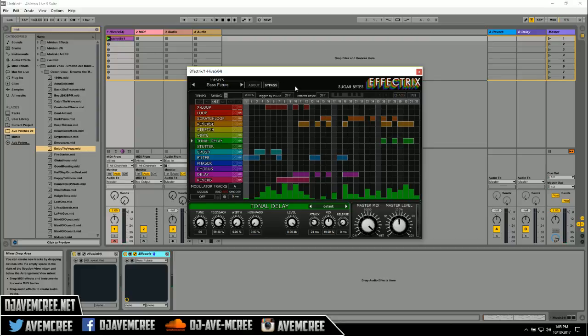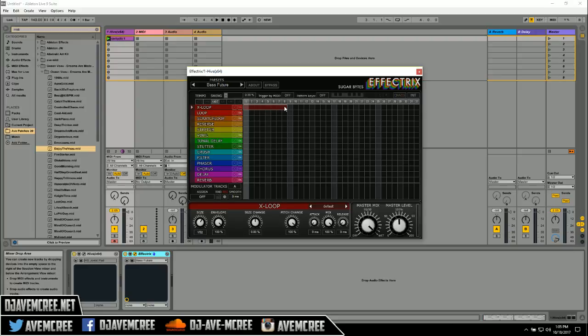So I'm going to press this initial button here, and I'm going to turn bypass off because we definitely want to use it. And then I'm going to use X loop. So what does X loop do? Whoops, I did something wrong. What is wrong? Well, let's go right here into this section, and we're going to press this on button. And let's see if it happens now.